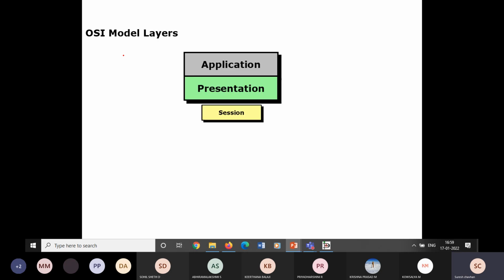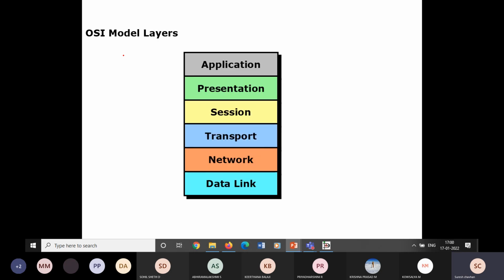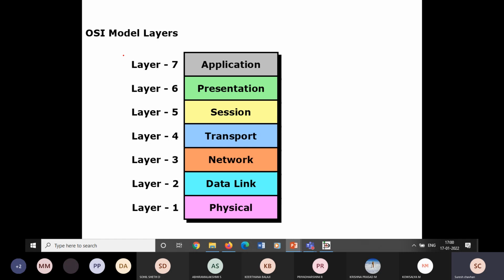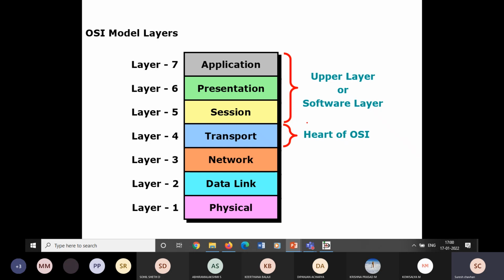So we have seen in the OSI model that there are 7 layers: application, presentation, session, transport, network, data link, and the lowest layer, the physical layer. I mentioned that the topmost 3 layers, application, presentation, and session, are called the software layers or the upper layers. And the heart of the OSI model is the transport layer, right?